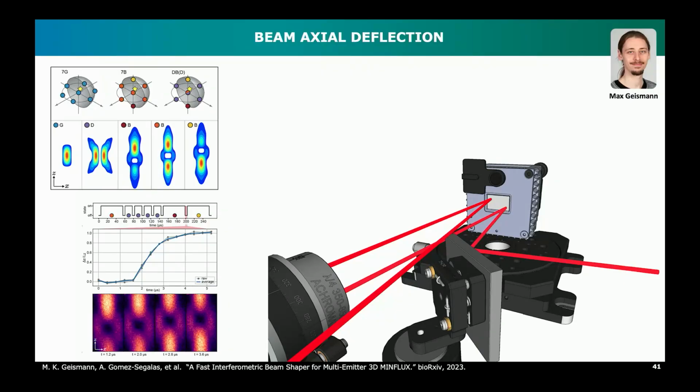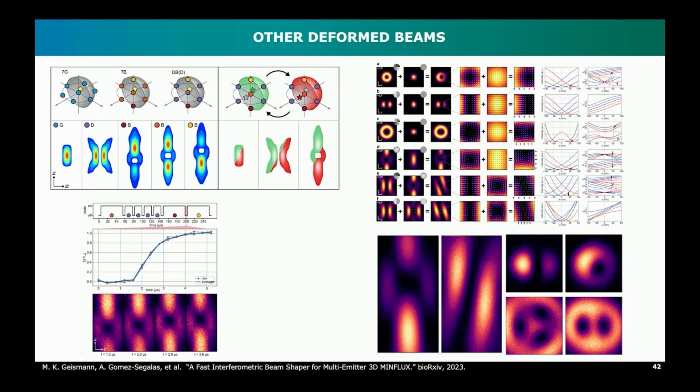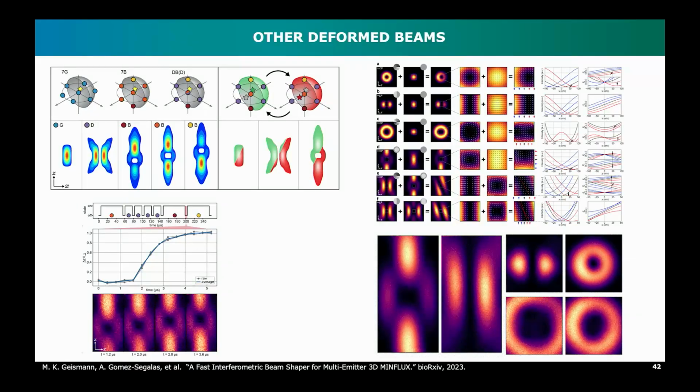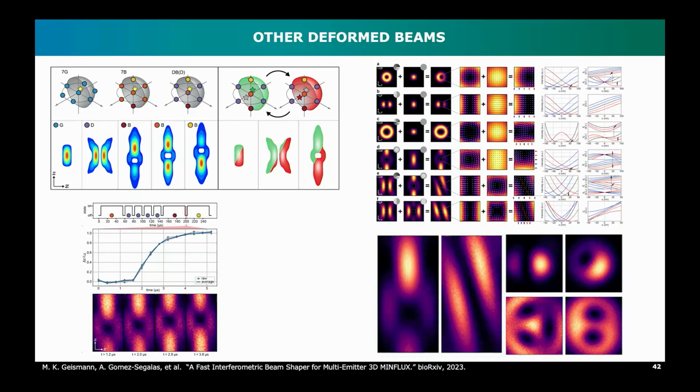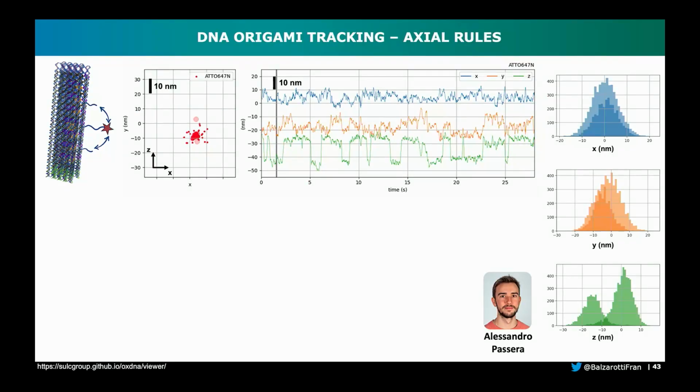And what you see here is the transient of the deflection of the PSF measured with 400 nanoseconds time resolution. The extra real estate can be used for putting more beams there, so we can do multicolor, multi-shape MINFLUX, and we can also produce all sorts of other combinations that give you exotic beams, for which we have many plans. Actual tracking of MINFLUX looks like this.